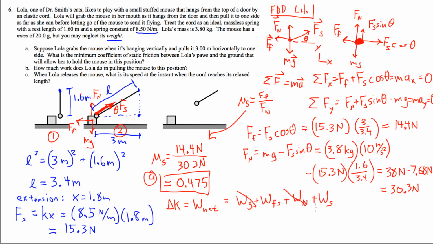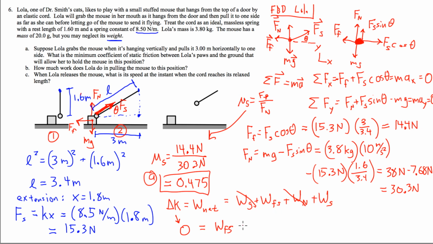Then you have the work done by the spring, which is a changing force, and the static friction force, which is also a changing force. However, we also know that Lola starts and ends at rest, or that's what we're assuming. So really what we have is the work done by static friction, which is the work Lola has to do effectively by moving her legs while the static friction is acting on her. Imagine you're standing still and then you start running. What's the external force that allows you to accelerate? It's static friction, but you're doing the work in your muscles. It's a similar thing for Lola. So this W_FS is the work Lola has to do, so this is going to be the answer.